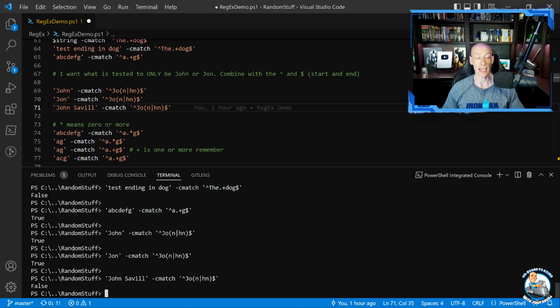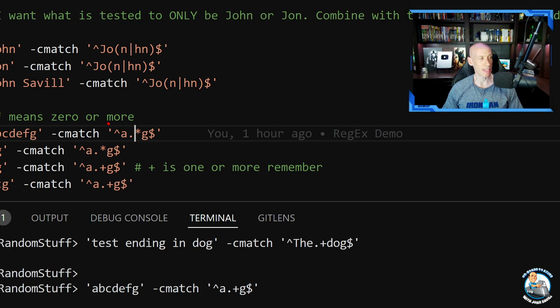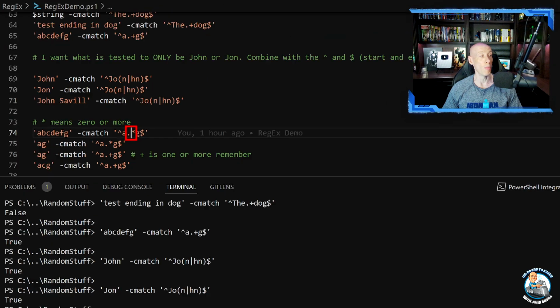So it might be there's nothing in between. So this time the A, B, C, D, E, F, G match on A starting with, G ending with. It's the same as before, but this time I'm using the asterisk character with the dot. So any character 0 or more.